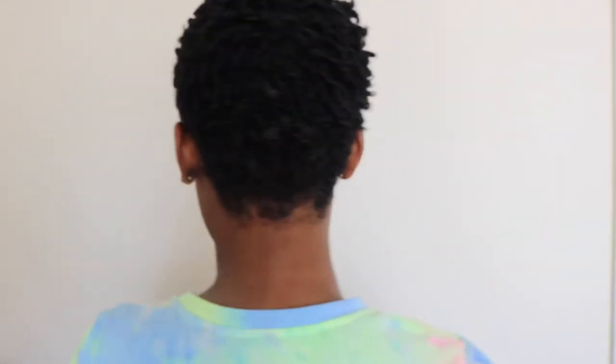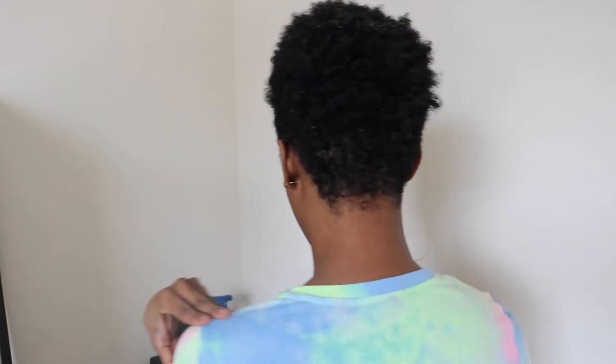And in today's video, I'm going to be showing you guys how I achieve my finger coil pixie cut style look. If you guys watched my last video, you saw that I did let my mom chop it off, honey. And since then, I actually went a little lower on the sides and in the back. I'm so in love with this haircut, you guys. So I'm gonna go ahead and show you guys how to define my curls with this new pixie cut.